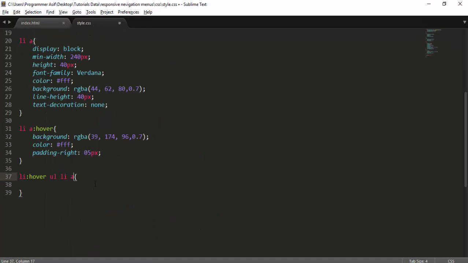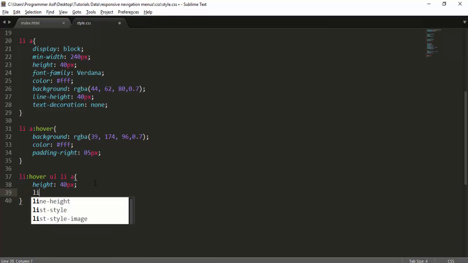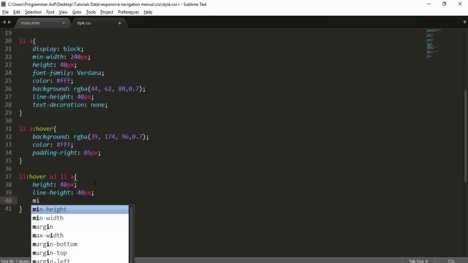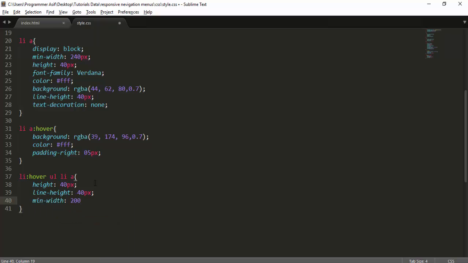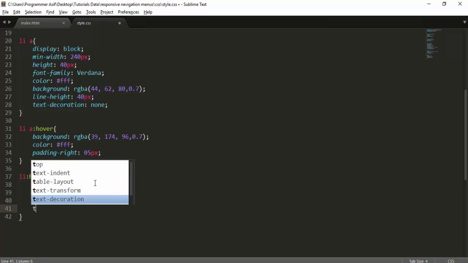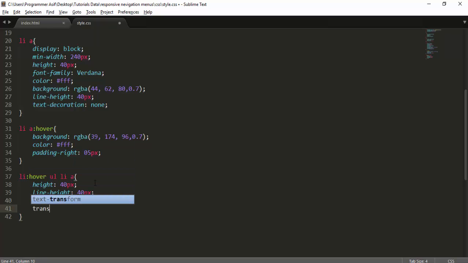Okay, so I set up the hover of the submenus. First I write height 40 pixel, line-height 40 pixel again, and min-width 200 pixel, and I use transition 1 second.